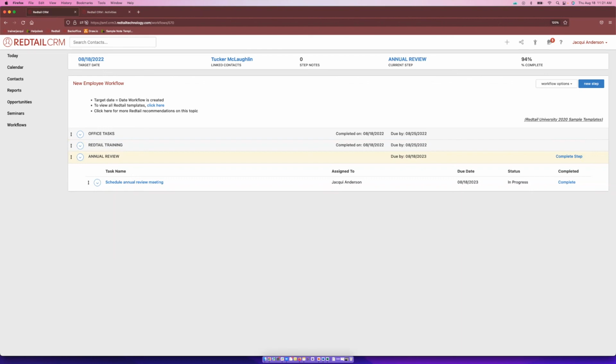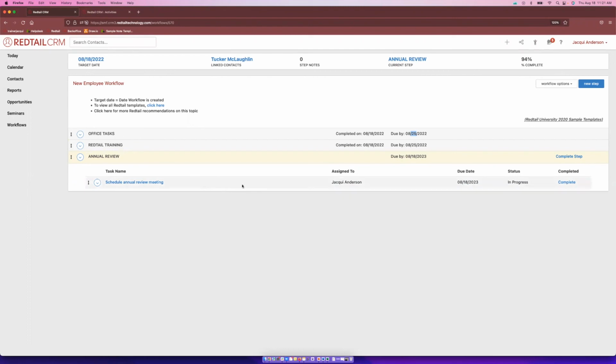So now finally, the last piece of our workflow here is to mark his annual review. So we're able to at all times know exactly when that anniversary is. We can put that on our client profile as well, but if we're not using it, having the workflow open for Tucker, so that way at the end of the year, when we see, oh, it's the 18th, it's a few days before his anniversary, we're going to want to schedule that annual review meeting and make sure that Tucker is still a happy employee, or potentially go over any additional pieces that Tucker might need to work on.